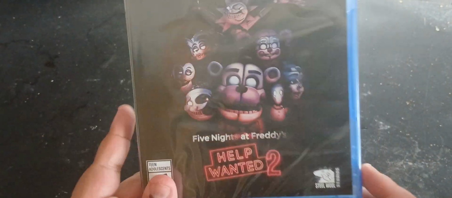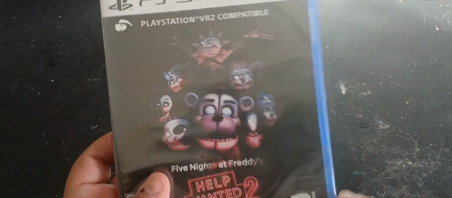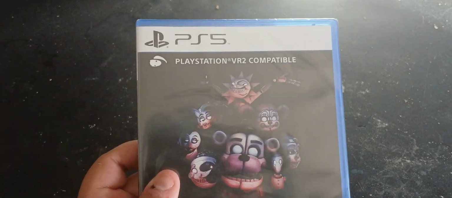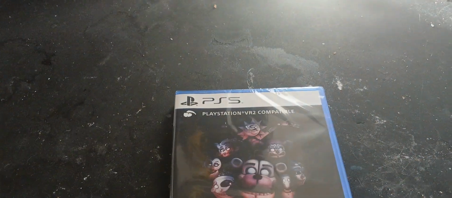Okay, so for today's unboxing, what I got for you is Five Nights at Freddy's Help Wanted 2 for PS5. Now, this is the quote unquote flat version that recently came out last week. And I just now bought it today.